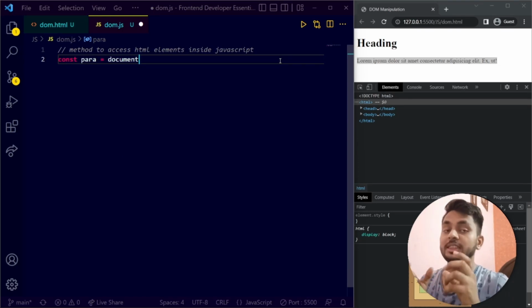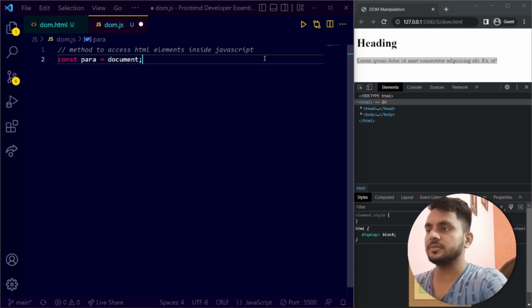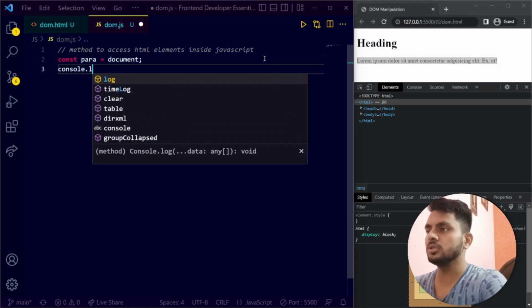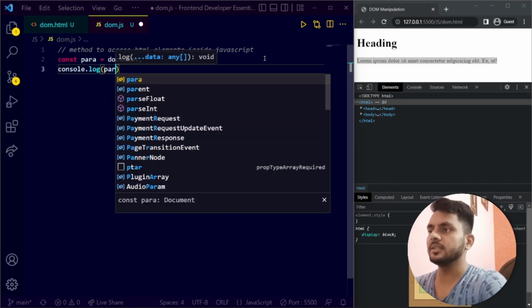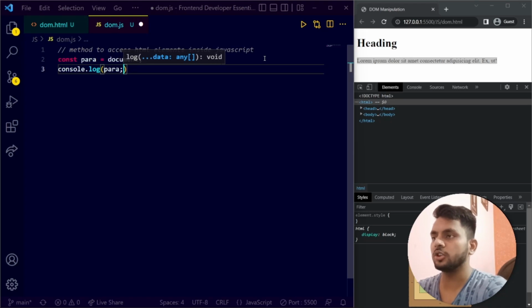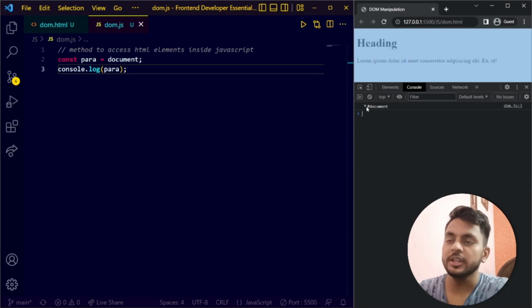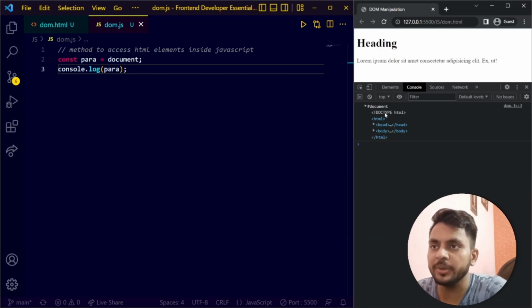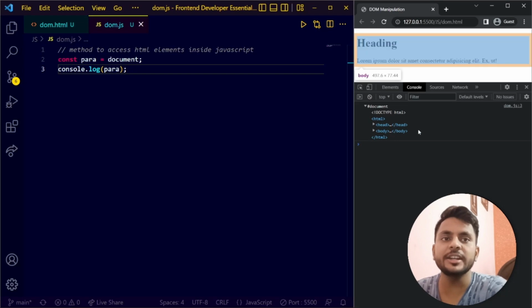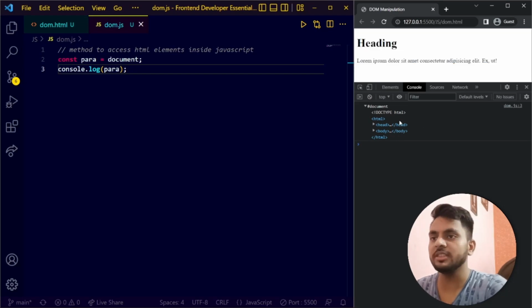This document is the content of this whole web page. So if I just console.log the document, you will realize what it is. If I check the console, you will see this is the document, and inside this document is the whole page. I hope this makes sense.